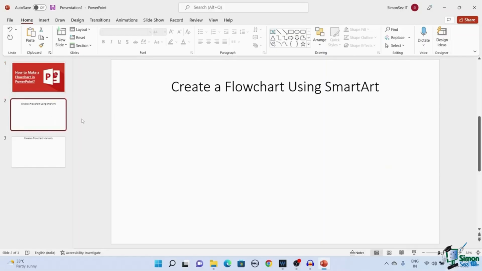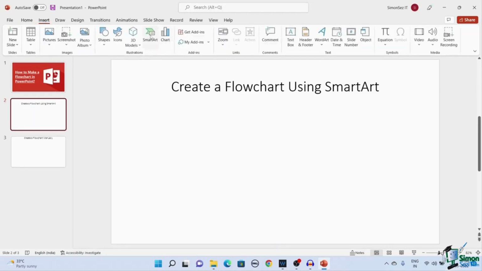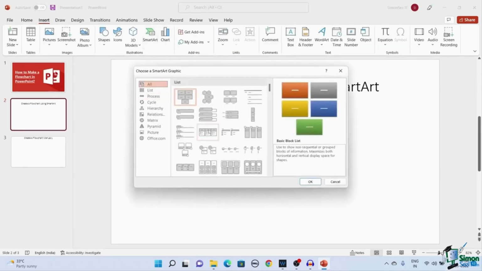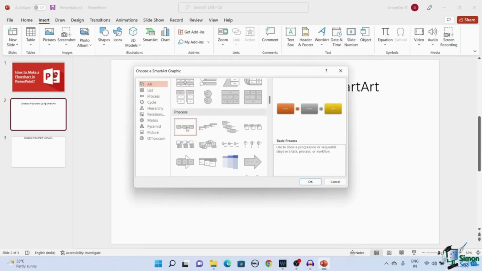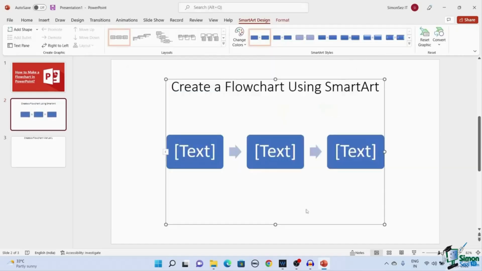First, this option offers you a template to build your flowchart presentation. All you have to do is select a template and customize it. To create a flowchart using the SmartArt option, open PowerPoint. Go to Insert under Illustrations and click on SmartArt. This opens up a new dialog box asking you to choose a SmartArt graphic. Once you select the flowchart, the description of the layout appears to the right of the dialog box. Click OK. This adds the selected template to the slide.